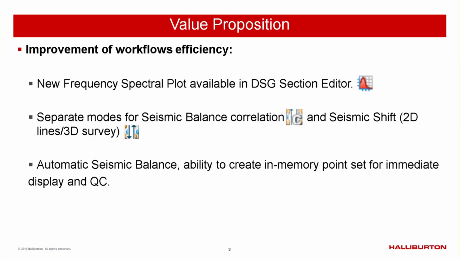In this release 404, we are focused on the improvement of workflow efficiency. We have 3 new features. We have a new frequency spectral plot available in the Decision Space section editor. The second feature that we have is a separate mode for seismic balance correlation and a separate mode for seismic shift, 2D lines and 3D surveys. And we have an automatic seismic balance ability to create in-memory point set for immediate QC on map view.